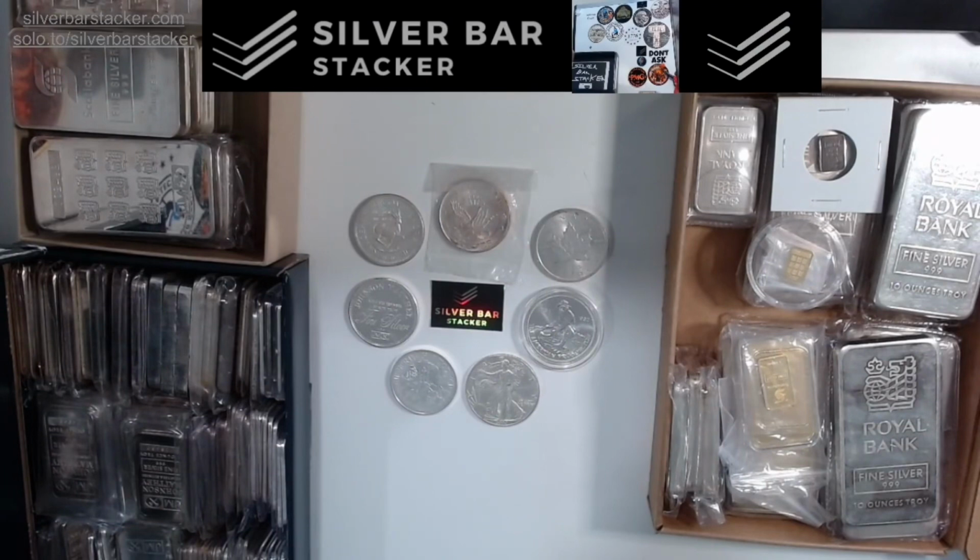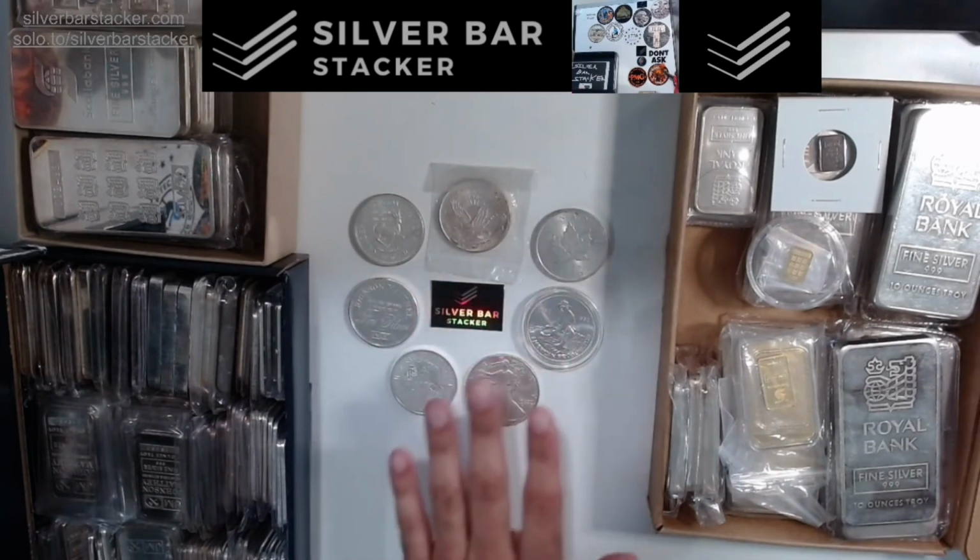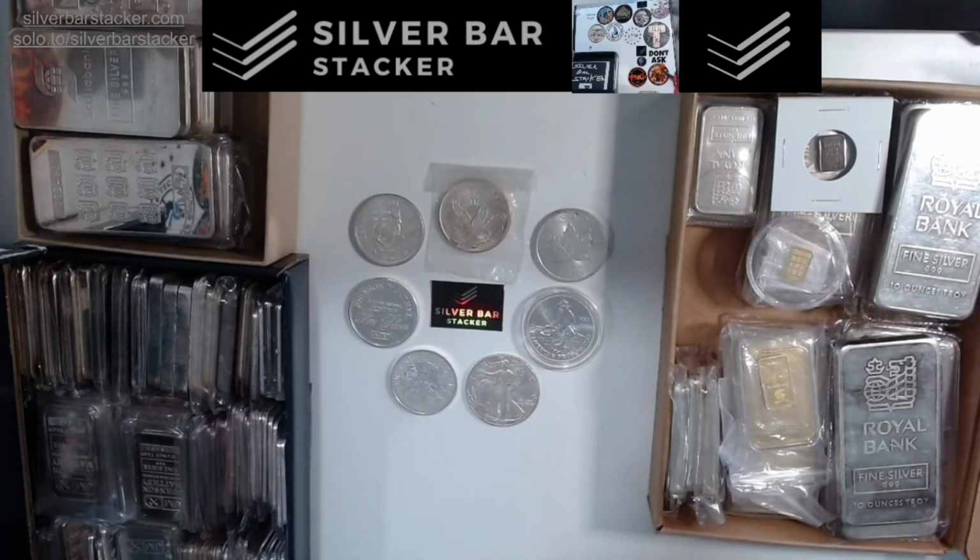Well, it's Stack Pack Sunday here at SBS, and that means that we've got a new SBS drop. But before I get into the contents of today's SBS drop, I wanted to talk a little bit about some of the updates that we've been having here at SBS. And one of the biggest updates here, as you know, is that we've recently done a soft launch of the revamping of our website that we were spending the month of February working on.